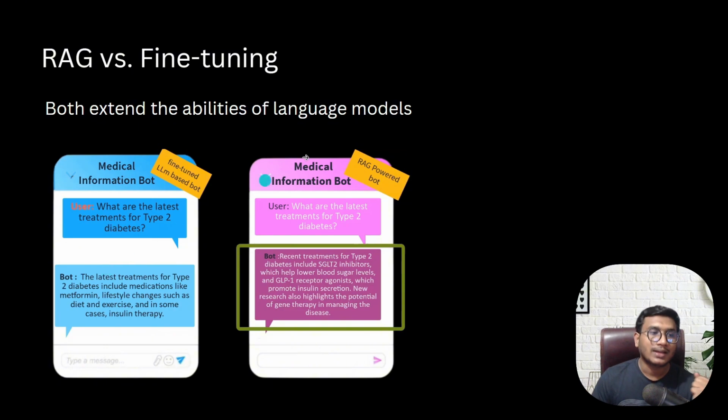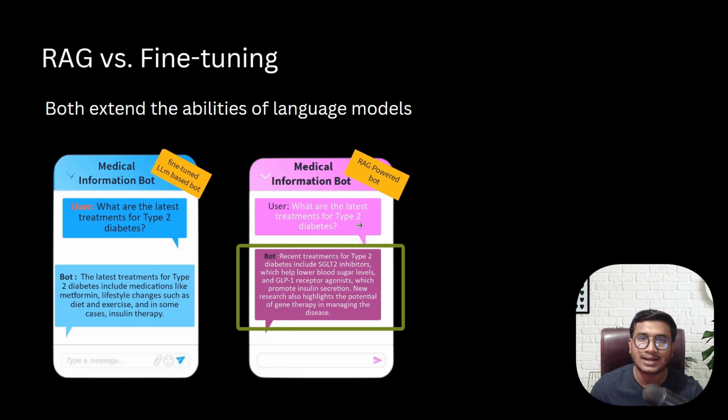Now in this case, you can use this new information and create a RAG based application. You use the same LLM model, but you create one additional knowledge base. I think I showed you how to create the RAG. So with the help of this data, you create one additional knowledge base, and with that knowledge base you connect your medical bot. Then your medical bot will be able to give the response from the latest technique, from the latest information. Yes or no? Okay, now I think you got it.